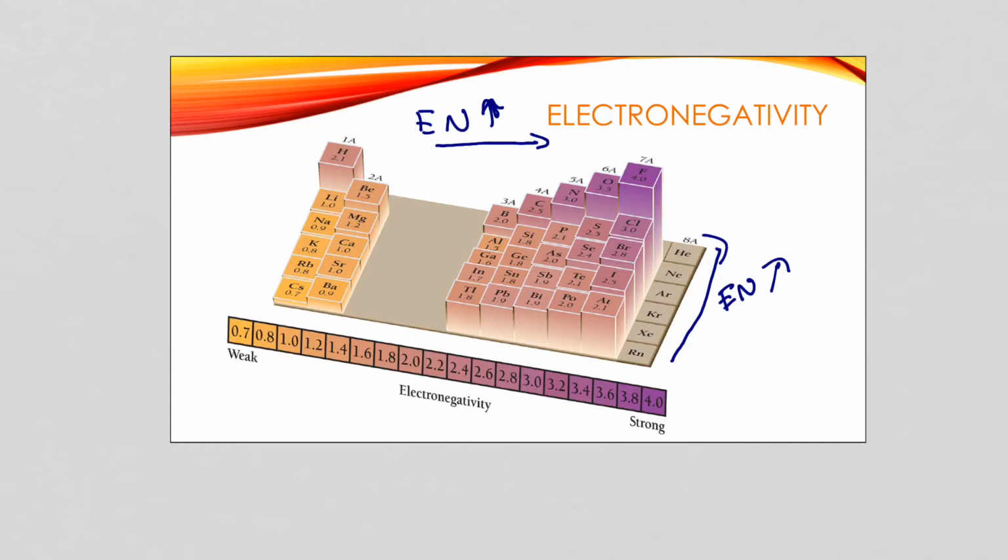So it turns out your largest electronegativities are up here in your upper right-hand corner, and your lower electronegativities are down here in your lower left-hand corner, with fluorine being the most electronegative element with a value of 4. Now, these are not values that you'll need to memorize. This table will be provided for you on an exam, etc. You have it in the book for reference, in your study guide, etc. We just need to know how to use these values, and we want to know the basic trends.